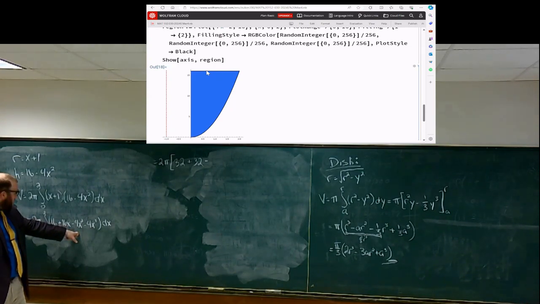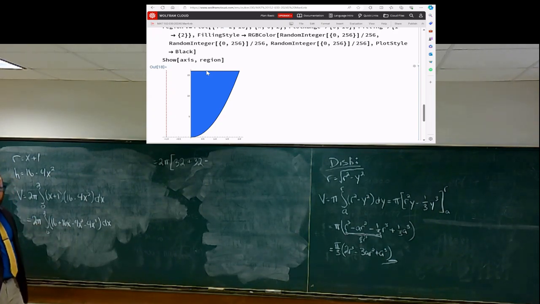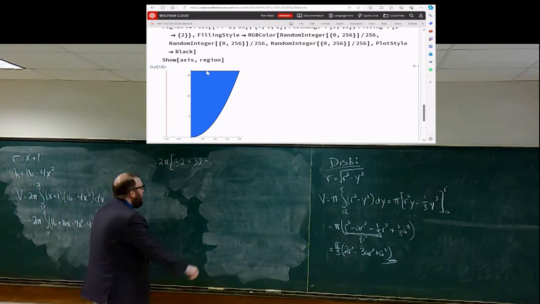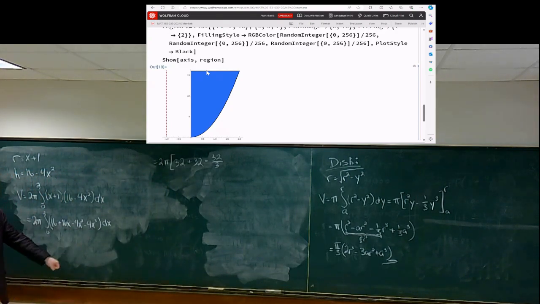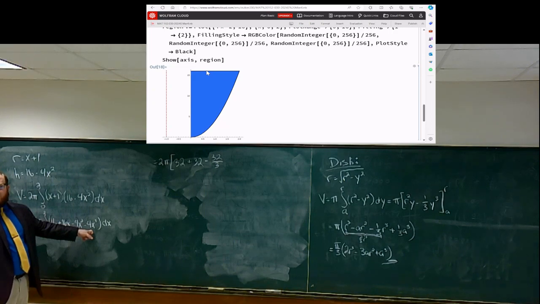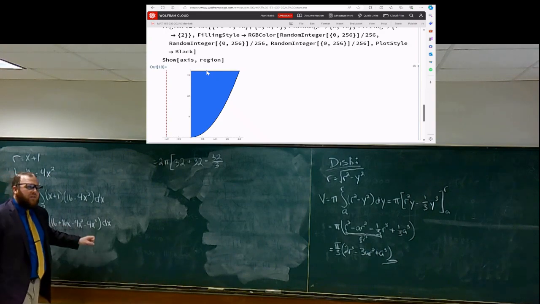Are you taking the antiderivative and doing limits at the same time? Not limits. I'm evaluating it after the antiderivative. X cubed, 2 cubed is 8 times 4/3, 32 over 3. So minus 32 over 3. Because remember, at 0, all these are going to be 0. So you're taking the antiderivative and then evaluating that antiderivative from 0 to 2. I'm just doing it all at once because it's fairly simple to do. That's going to be minus x to the 4th. From 0 to 2, it's just 2 to the 4th, which is 16.